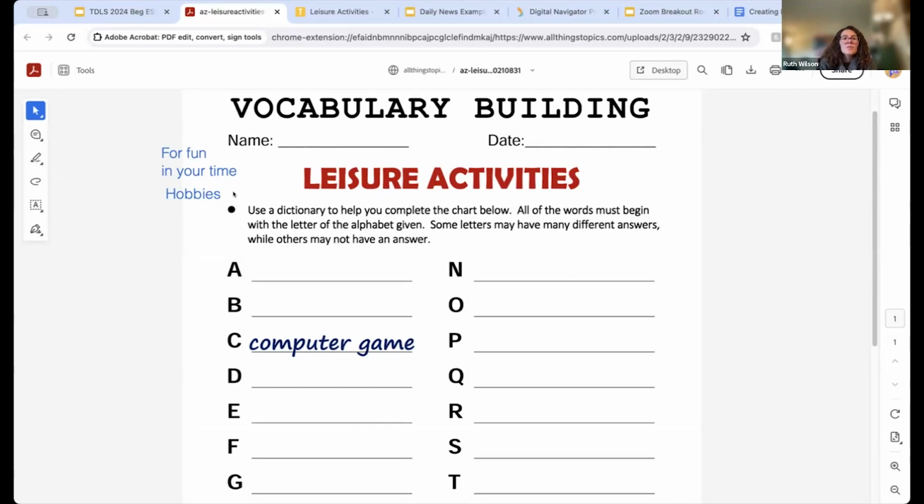And then from there, I might give just general examples, like, what do you like to do in your free time? I'll go first. I like swimming. Jia, what do you like to do in your free time?